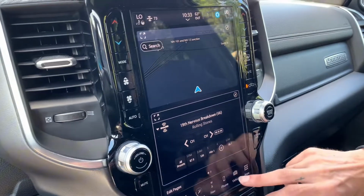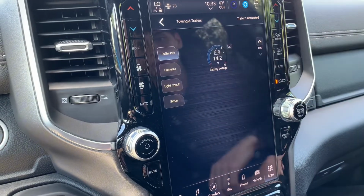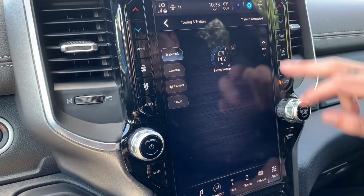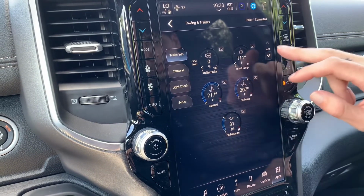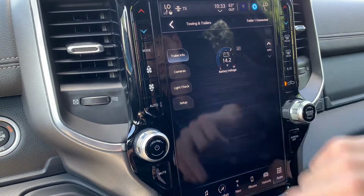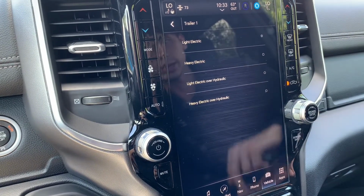Also, while you're towing, you can go to the vehicle tab and the dashboard tab, pull up trailer towing. It'll give you a bunch of gauges, access to cameras. You can also scroll down, go to the setup and save default settings for your trailer brake if you're towing something lighter or heavier.